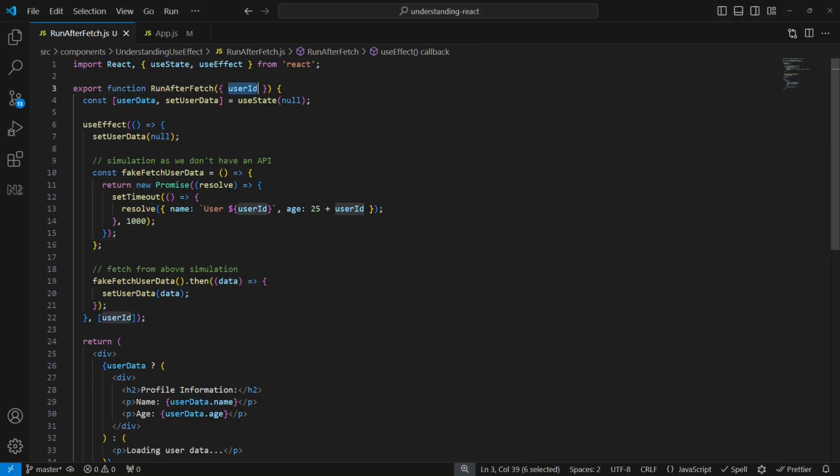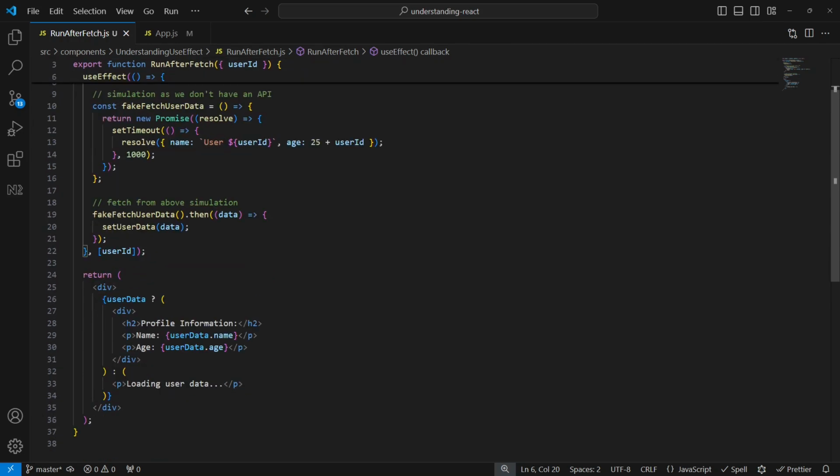Here, the value that we are interested in is user ID. So you're in Facebook looking at the profile picture for one of your friends. Whenever you click on the next person, the user ID for the active profile changes. And that way you would have to fetch the new image and showcase to the user. It's near about mocking the same scenario where we are showing the user ID along with age of user. And the age of user is 25 plus whatever user ID we come up with.